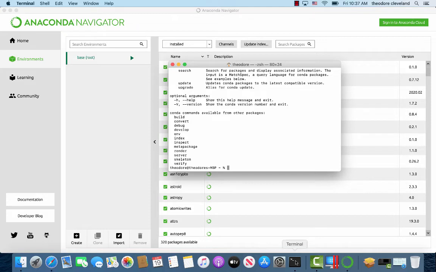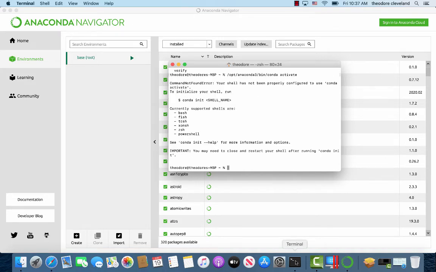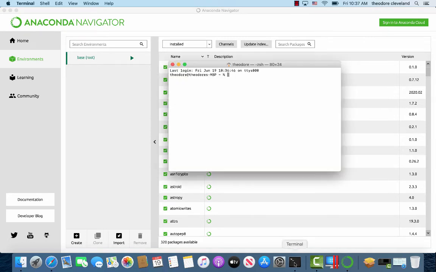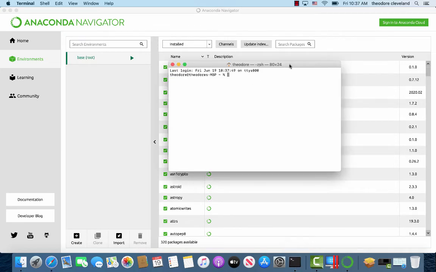Okay, so conda is installed in that particular path. And I think if I take that same path, so I type conda and I type the word activate, and I used to know how to do this. I think we'll go ahead and do what it told me to do, close and restart the shell. Okay, well, never mind. There are two environments. There's the base root environment, and then there's the actual environment that the computer is.